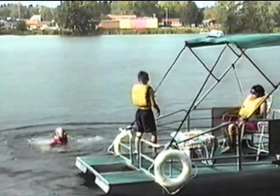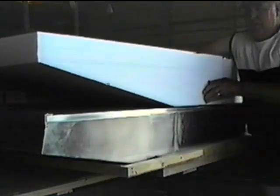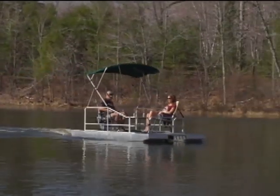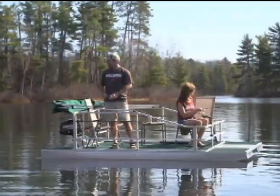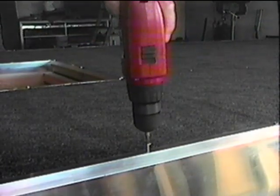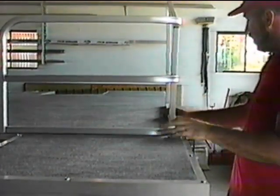The secret is in this brand new concept in pontoon design created by AquaCraft. These wide flat bottom pontoons are made of polystyrene encased in corrosion-resistant aluminum. The wide flat surface of these unique pontoons provides fantastic flotation and stability. These new concept pontoons combined with lightweight quality materials — like half-inch treated plywood decking secured with stainless steel screws, overlaid with high quality carpet, and topped with handsomely anodized aluminum rails — make the Little River Boat unique, to say the least.